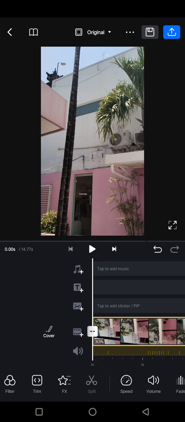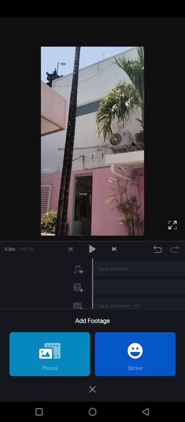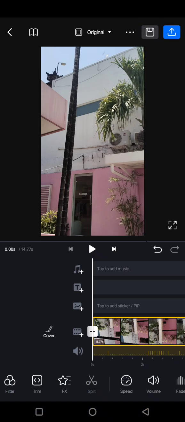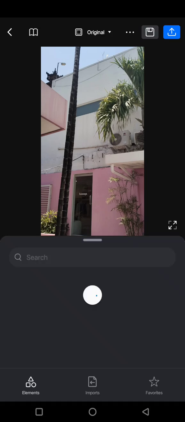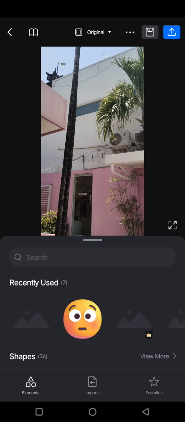To add a layer such as text, image, audio, or video, you can just tap on the options here. You can add text if you want to add text as a layer, or you can also add this one if you want to add photos, stickers, or maybe videos to your video. You can just choose which one. For example, I'm going to add stickers here as the layer. You can tap on the sticker option and then choose the sticker that you want. Select the media you want to add and it will appear as a layer above your main video.